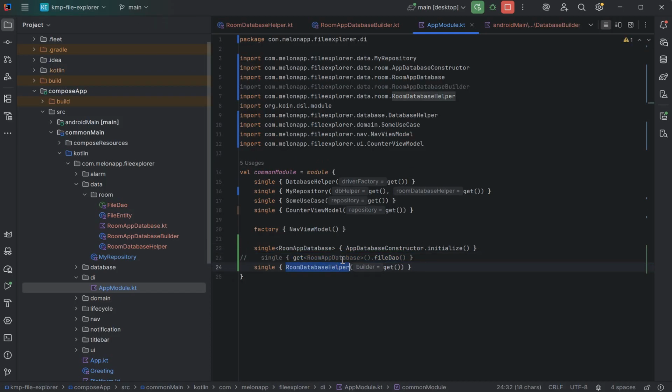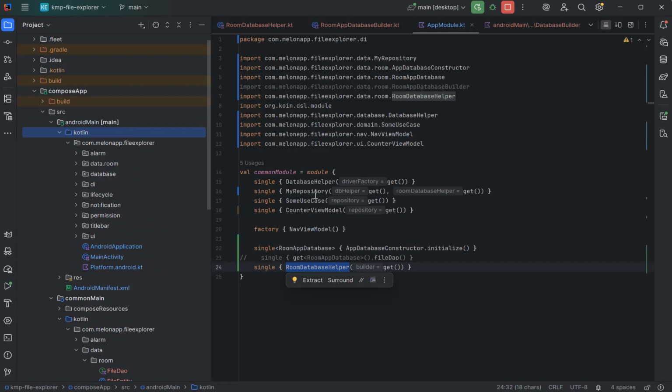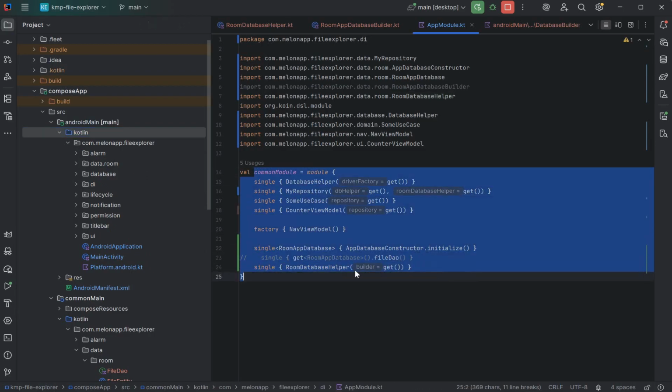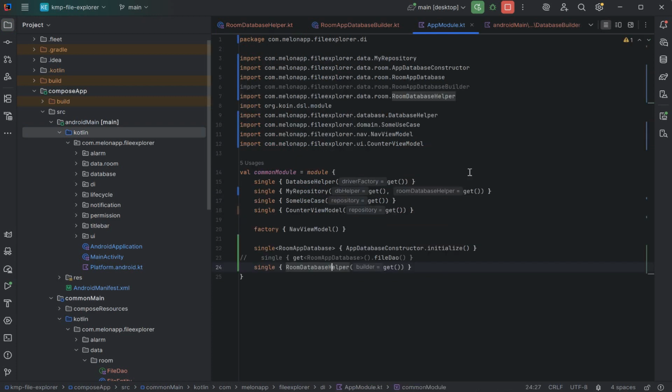So mostly what you need is this room database initialize and the room database helper, and this builder is actually defined in each platform, as you can see here. Because in the common module we don't have this Room database builder, right?